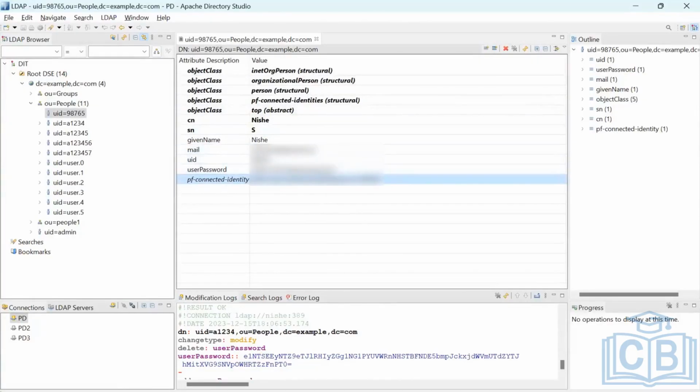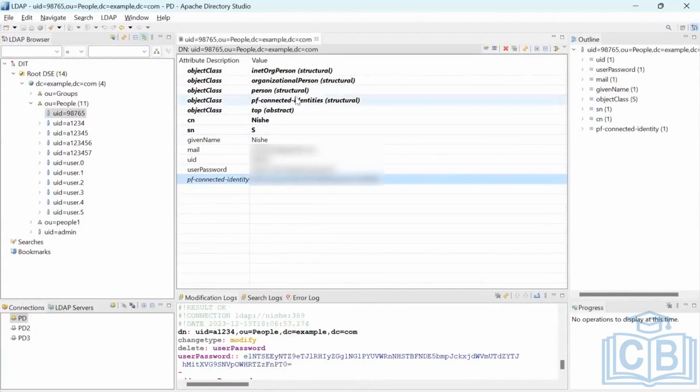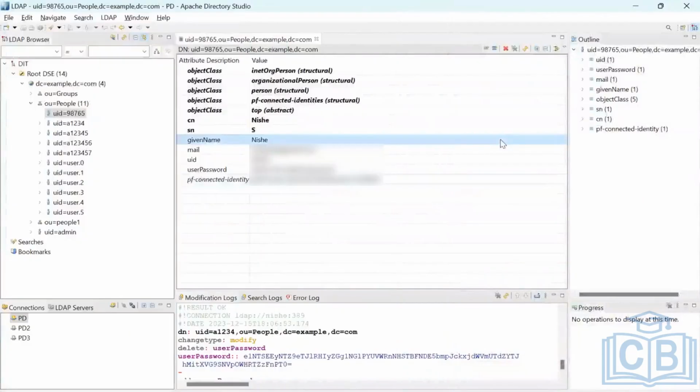Can you go back to the local identity profile, the profile management page? This is actually assigning the UID after authentication, right? No, after the registration, not authentication, it's creating the user. For this, it needs this attribute. Yes. That's all. It should be inetOrgPerson. If you put inetOrgPerson, automatically the other object classes will come. And also we created that PF connected identity object class, right? That object class will also come. I think this is the reason. They didn't accept it for any other LDAPs actually. Because in Active Directory you need to go there and make these changes, and who will accept these changes actually?